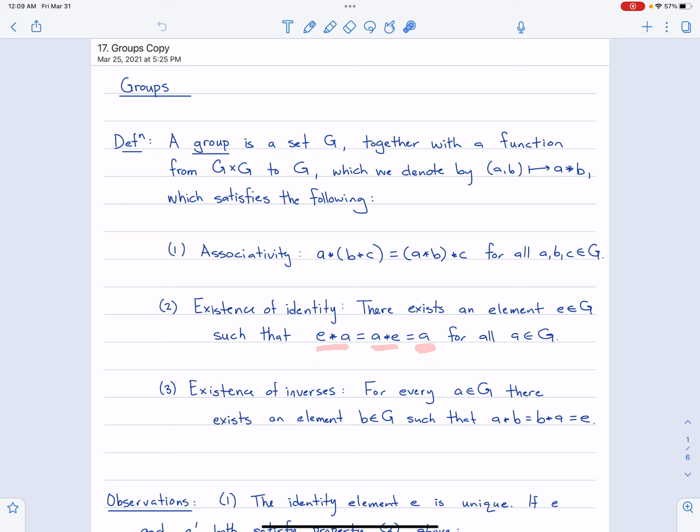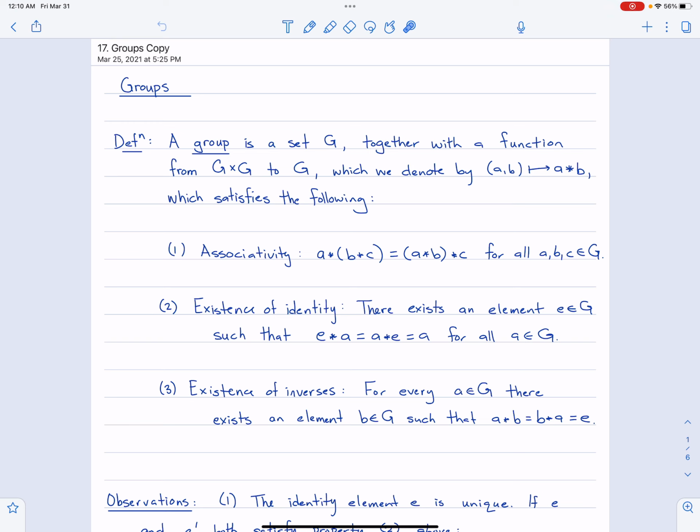Okay? So if we're thinking about the integers as being our group, and the group operation in the integers is addition, then the special element that we're looking for is an element that we can add to any integer, and it just gives that integer back. Well, what's the only integer that does that? It's 0, right? 0 plus anything is just equal to anything, and therefore we would consider 0 the identity element in the group of integers.